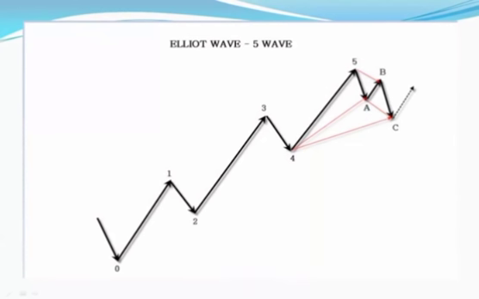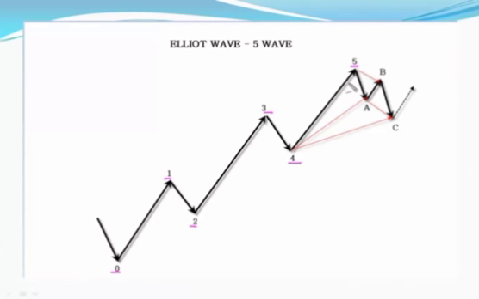Let's take a look at Elliott Wave. In the past, we discussed that the market has a low, which will be a 0 point, and you have your 1, your 2, your 3, your 4, and then your fifth wave. So typically an Elliott wave would have 5 waves.